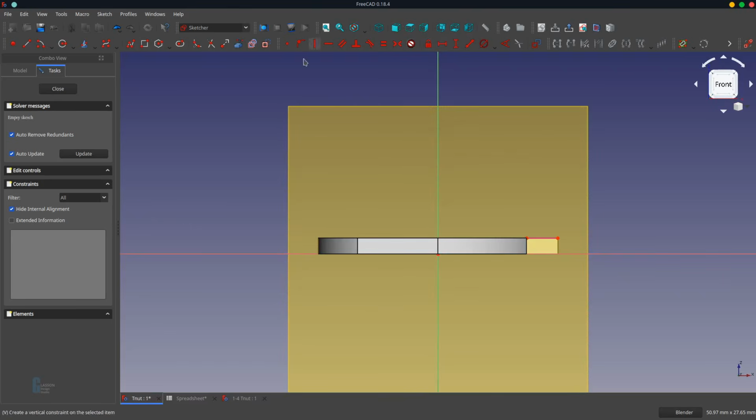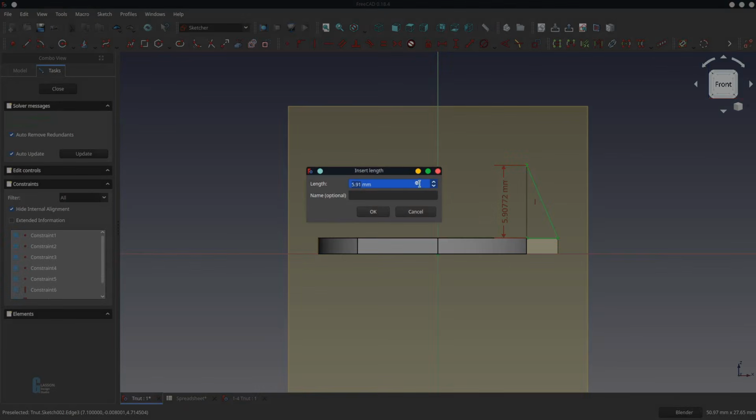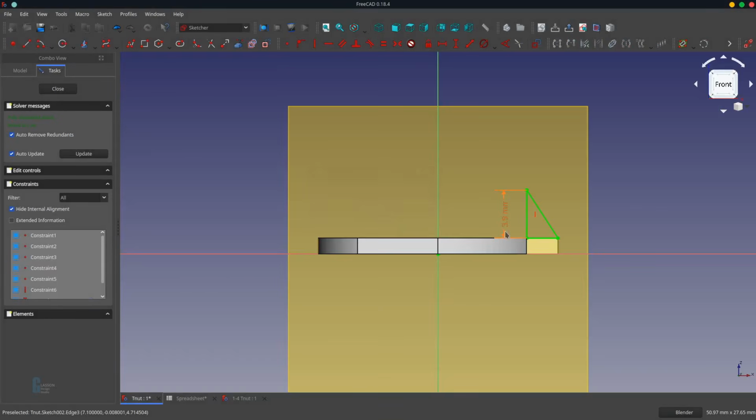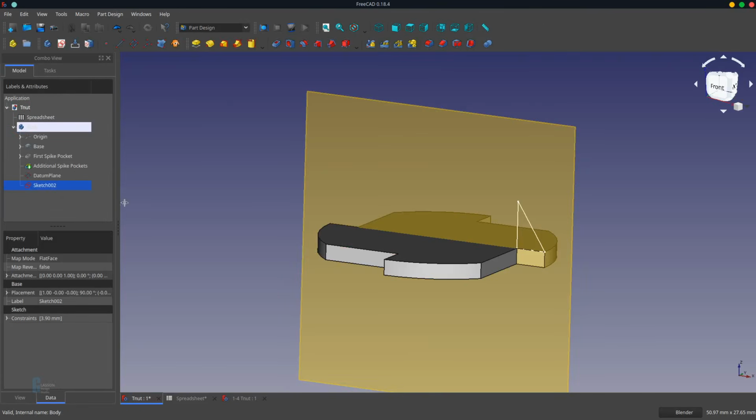Back to being front view. We use a polyline to do that. Just going to make it the full width of the pocket. It's vertical. We make the length of the spike what we've defined in the spreadsheet, so that's the spike height. And I'm sort of using them interchangeably, but that's what I mean. And then we don't need to set the width because that's already done.